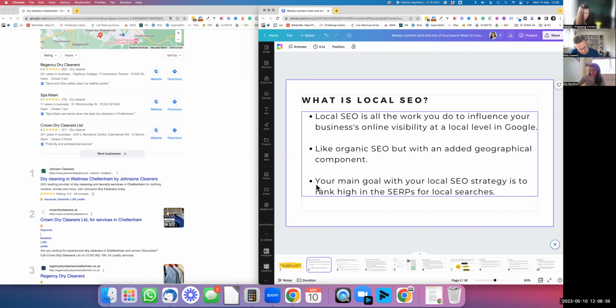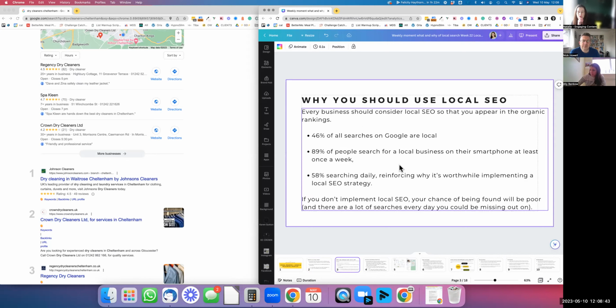Why you should want to do this is that 46% of all searches in Google are local, which is pretty good. 89% of people are searching using their phone at least once a week, so making sure it works well on mobile is really important.